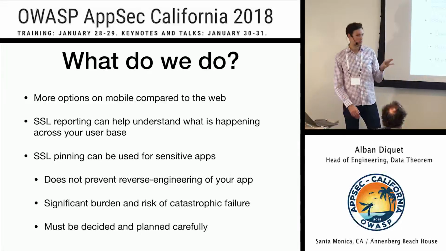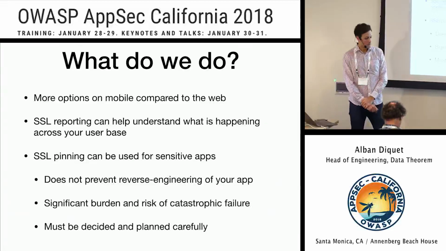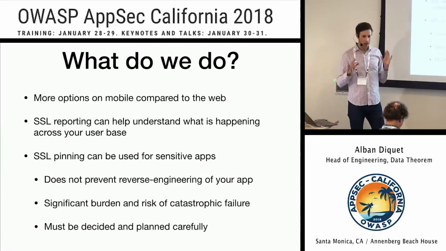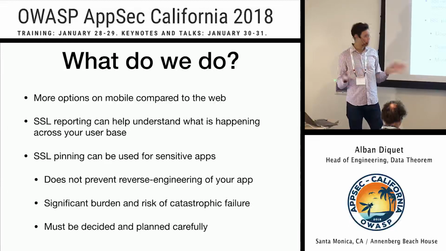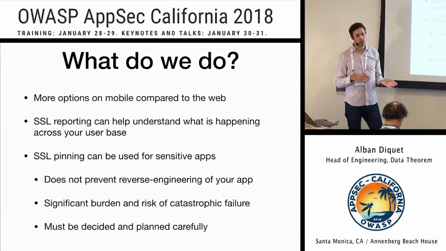On the web, there was a spec to do pinning, which I think is pretty much dead now because it was very tricky and very easy to make a big mistake. But what we've seen that works well is using this thing we call SSL reporting, probably has other names, where you can see how many of the users are seeing man-in-the-middle attacks or getting their traffic intercepted, and see how big of a problem it is and who's doing it. And based on that data, you can make an informed decision on whether you actually want to go ahead and do pinning or you think it's probably okay.